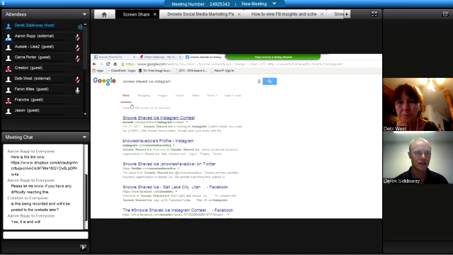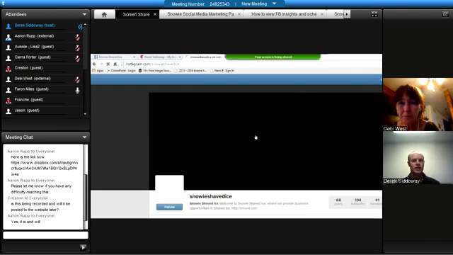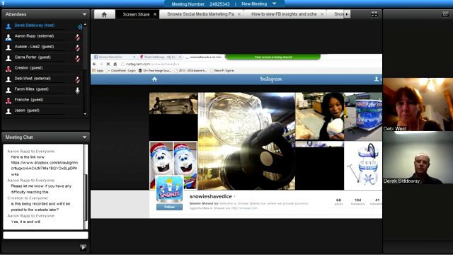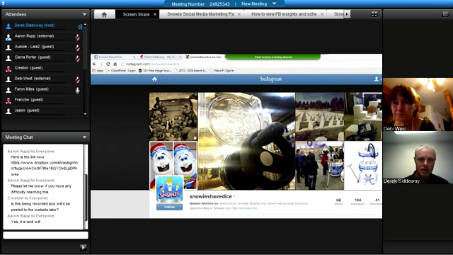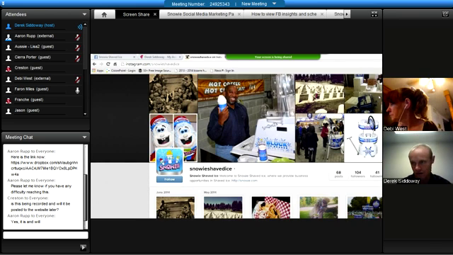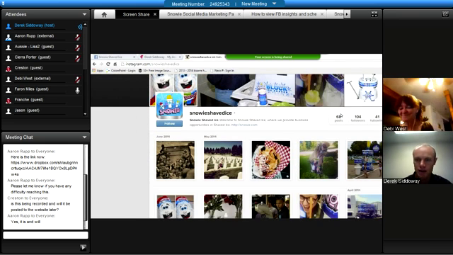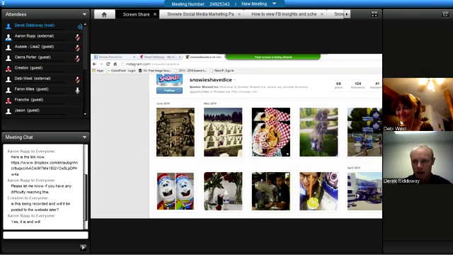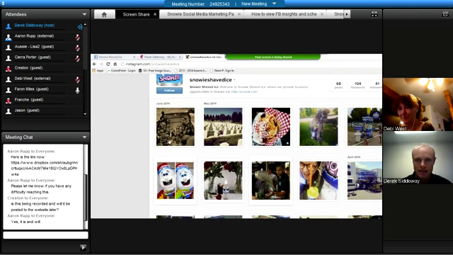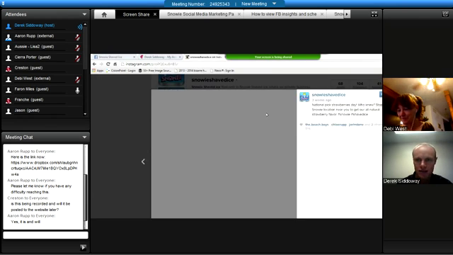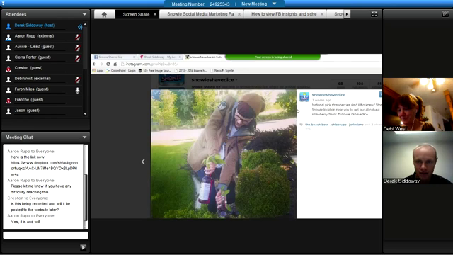We can kind of see how everything is working in action. So here is the main Snowie Shaved Ice profile. And obviously, it's going to look different on your phone. What shows up here at the top are different pictures, just a collage of recent photos. Down here you can see the number of posts, the followers, and the following. And then we can actually go through and look at each post. So for instance, let's take a look at this one, which was posted on National Strawberries Day.